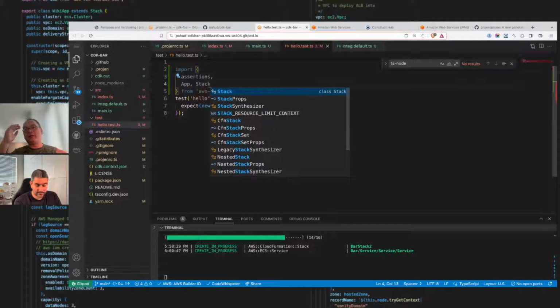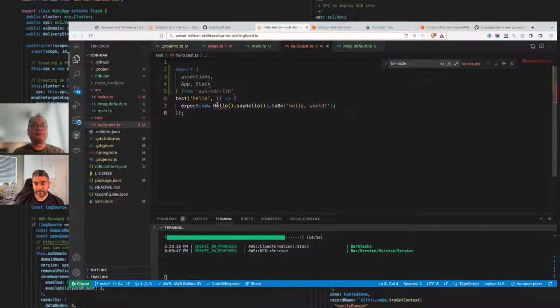Second, the template will create some very important resources for us, like load balancer, like Fargate service, and everything like that. So my first test would be, okay, match snapshot.